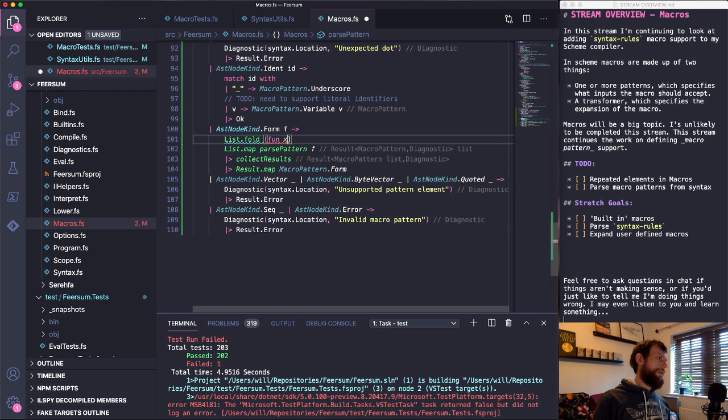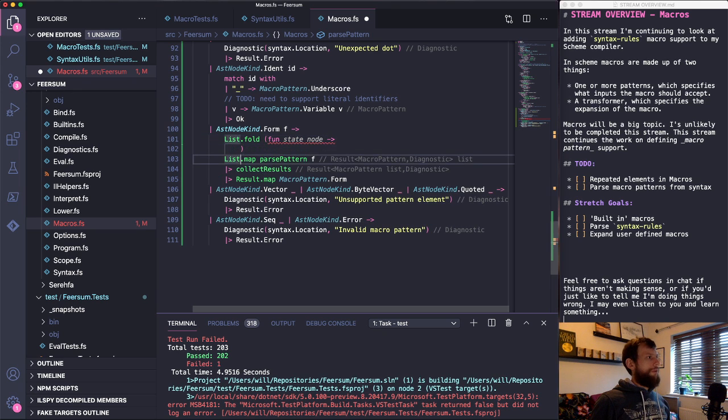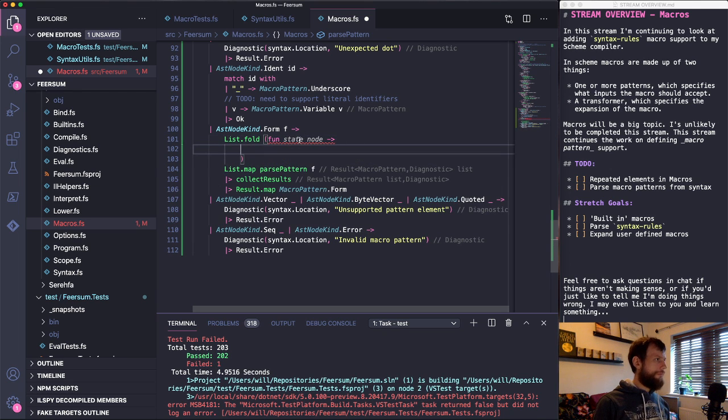So we'll have some state and some node. Let's call them state and node. What are we gonna do?